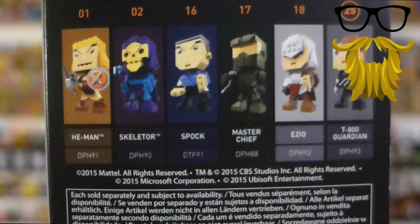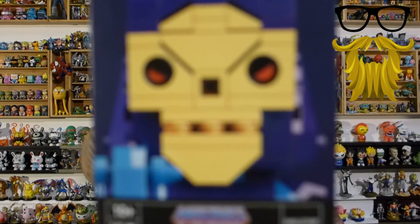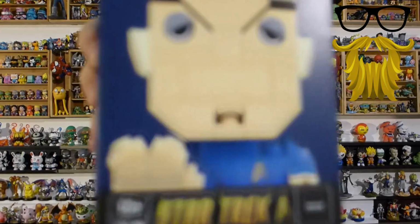So this one's based off the Terminator. So we got him right there. And then we got one from Masters of the Universe. We got Skeletor, so there's that. And then another one from Masters. And we got our classic He-Man. So there's that figure. There we go. And one more they sent me was a Star Trek one. And it looks like we got Spock.